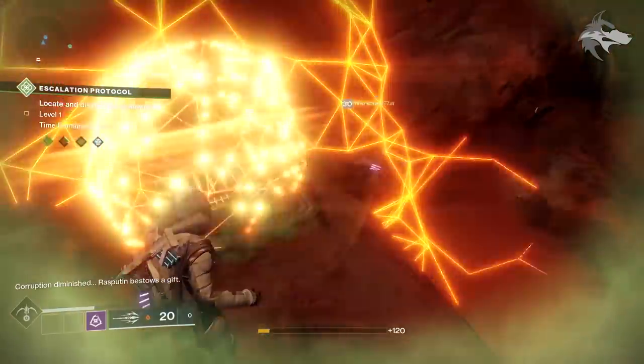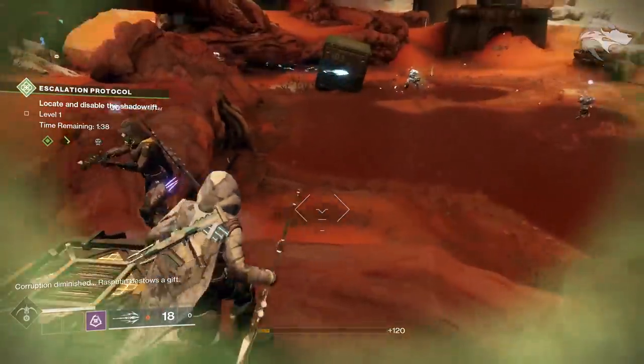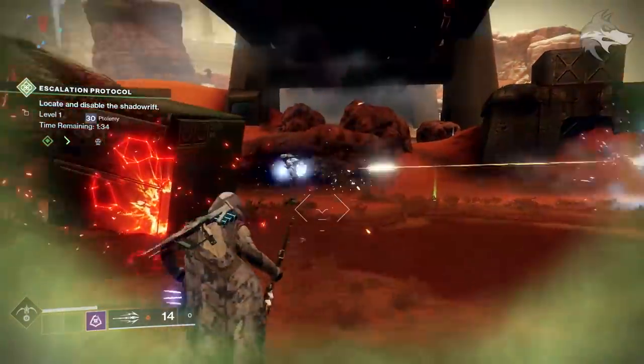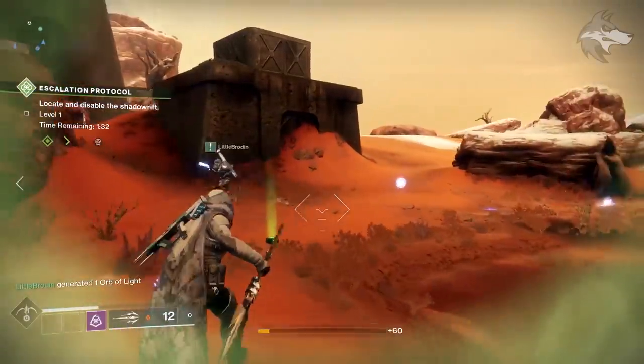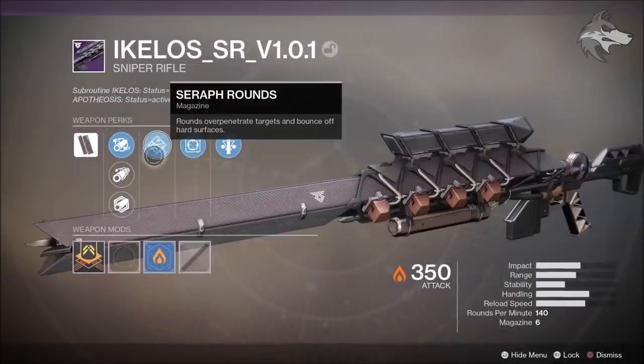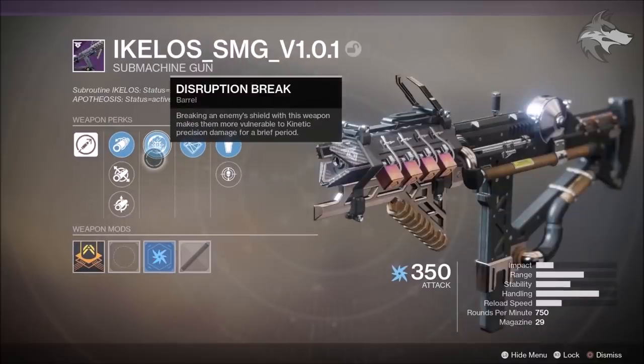Next though, I want to talk about Escalation Protocol and a reward that kind of fits into the set from the Escalation Protocol but will actually come from a different source. So Dan, one of the investment designers at Bungie, confirmed that there will be a shotgun, sniper rifle and SMG available from Escalation Protocol from various bosses.